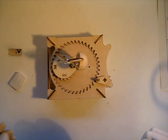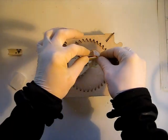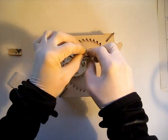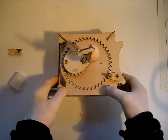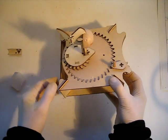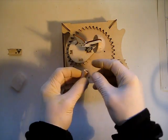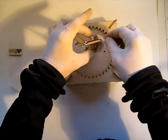While the glue is drying on the hopper, we can come back to our fish. So remove that rubber band that was securing our fish head. And now that head should stay in place on its own. Find the flipper axle, and that will be just loosely placed in the hole for now.